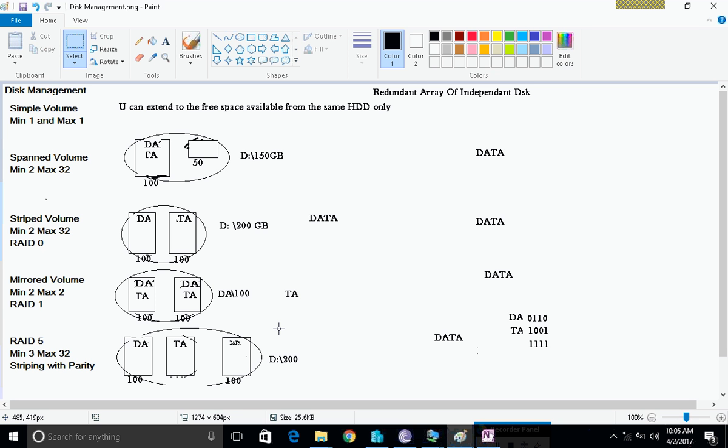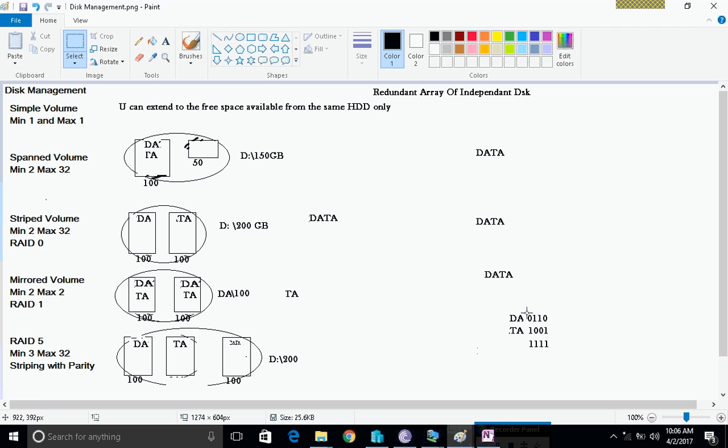Are you understanding? This is a layman method of teaching. Now I tell you the technical way of how it is stored. DA is having a binary code of 0, 1, 0. For example, I don't know the code. DB is having a binary code of 1, 0, 0, 1. What is the total of this? 0, 1, 0 and 1, 0, 0, 1 gives 1, 1, 1, 1.